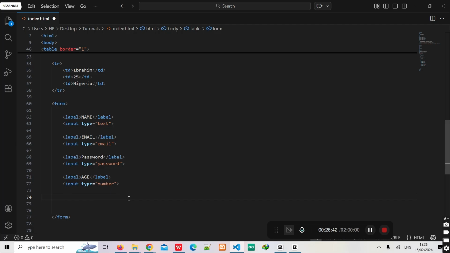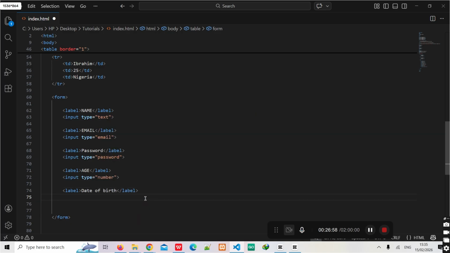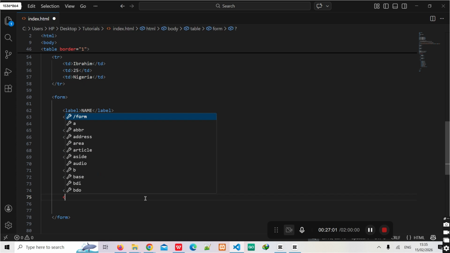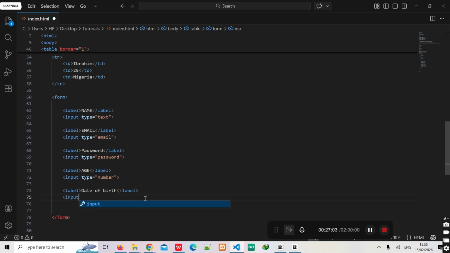Next, label, let's use date of birth. Input, the type should be date.